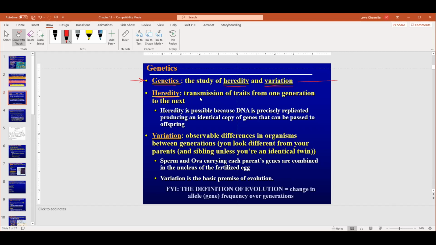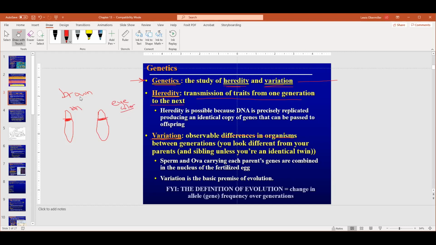So just to define this, heredity is the transmission of traits from one generation to the next. You probably already know what that means. And then variation is the differences that we see, right? Like brown hair and blonde hair and green eyes and blue eyes and so on and so forth. And this variation comes from variations in genes, right? So just to give you an example, on a piece of DNA, I'm gonna make this up, but it doesn't really matter. So this is a chromosome. And we're gonna say on chromosome number 1, we have the gene for eye color.